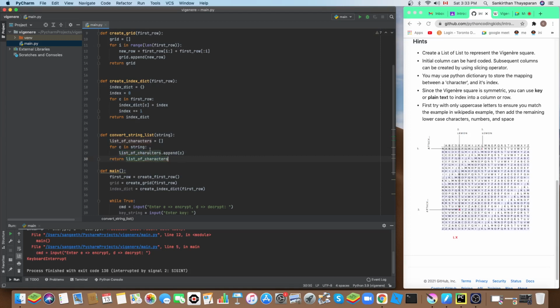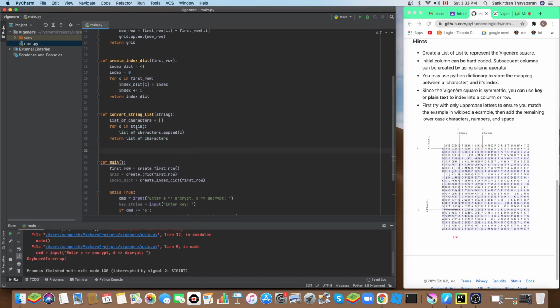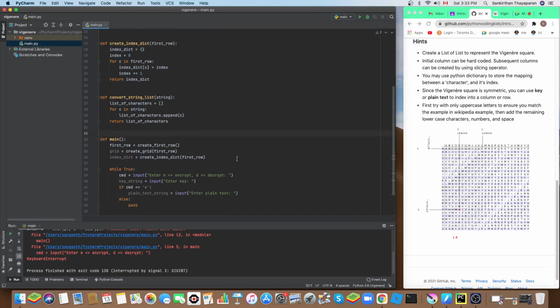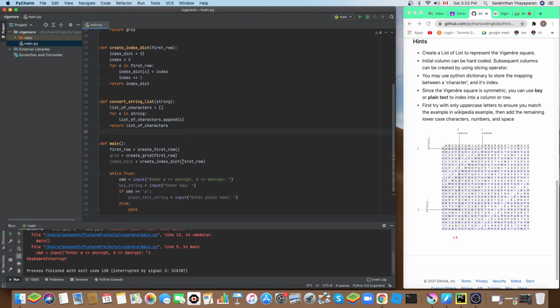It's always very important to name your variables by what they represent. You don't want to name them like list1, list2, because it's very hard for someone else who's reading your program. Even for yourself, after like one month or one week, you come back and try to read it and you see all these variables named list1, list2. You don't know what it really represents. So this way I know it's a list of characters, and I'm iterating through the string and then putting those characters into the list. This is just one way. There are other ways of doing it, but we don't have to worry about it because I want you to know the fundamentals of what's happening.